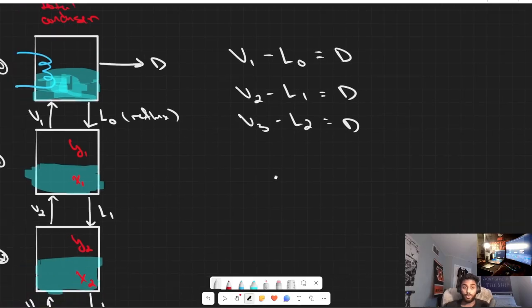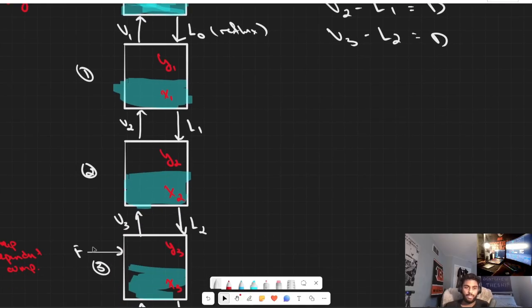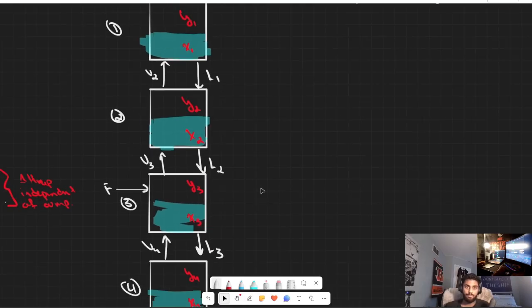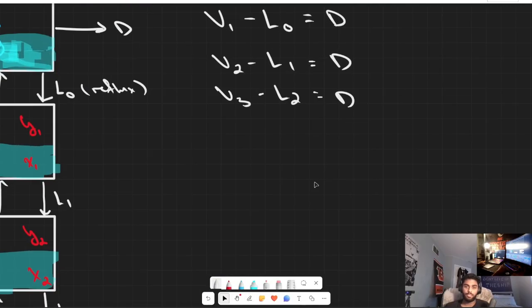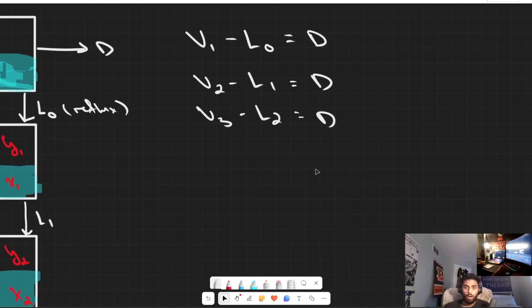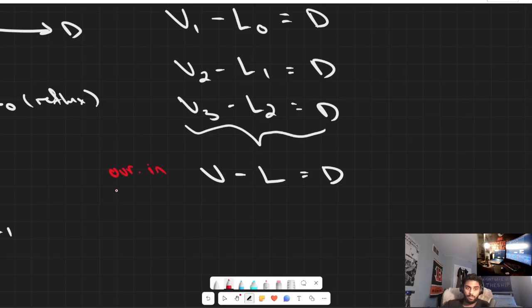So you can say this for any single stage in our rectifying section, which I've moved our feed down to stage 3 over here, just in between cuts, so that we have an even number of stages in the rectifying and in the stripping. So all this is to say, for an overall mass balance in our rectifying section, our vapor minus our liquid flow rates is equal to our distillate flow rate. So this is overall in rectifying.